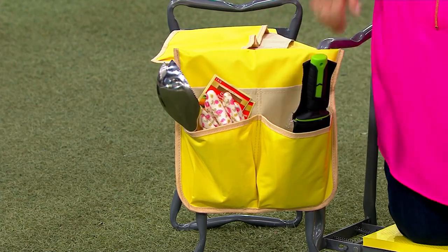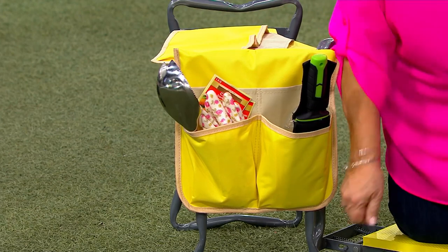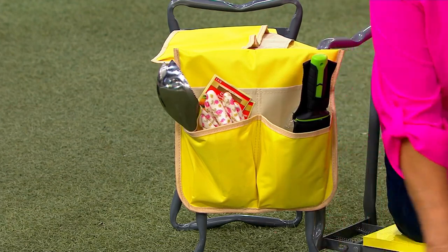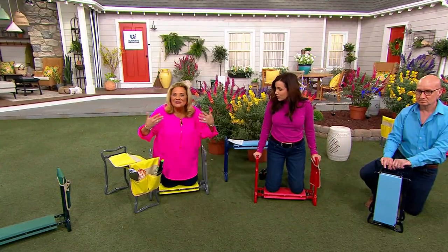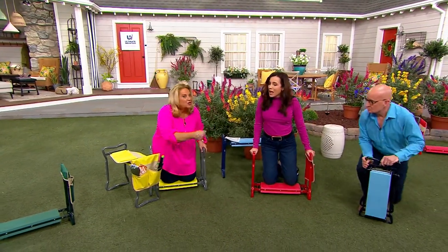But this is what I love, the kneeling portion. If you're gonna edge your grass, if you're gonna plant your seeds, if this gets dirty, you're just going to take your fireman's hose nozzle and spray it right off.